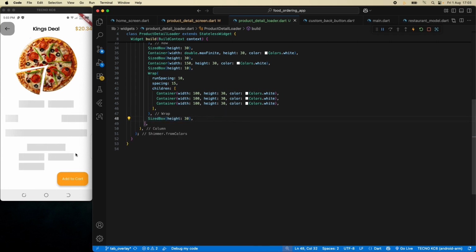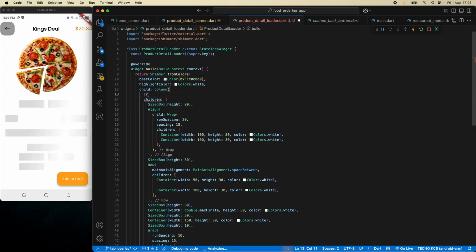So once we are done, we can see our loader. To make it similar to the details on the home screen, I'll set the cross axis alignment to start. Okay, this is good enough.